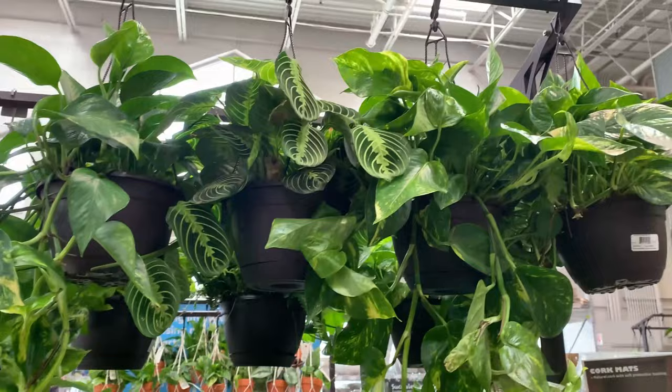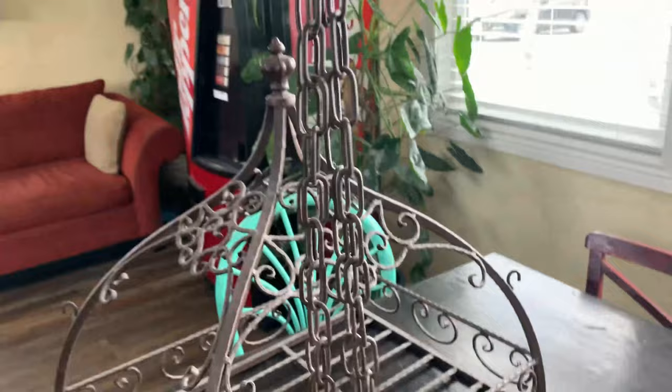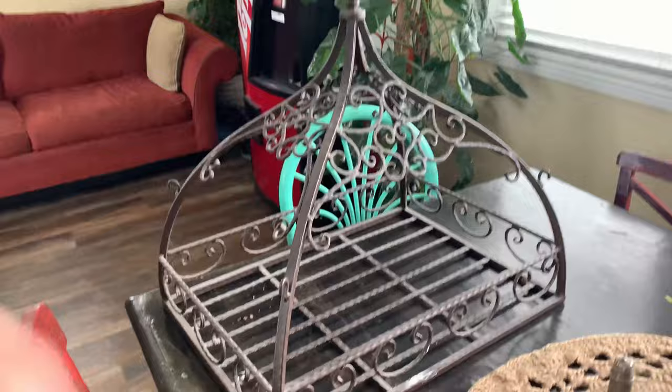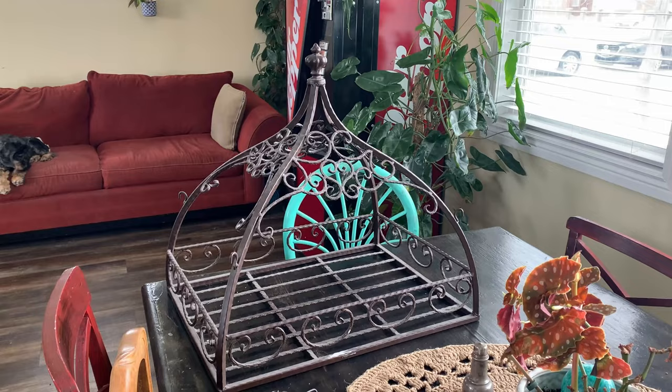This is what I got. It's a plant hanger, so it hangs from these chains, and then it's got these S-hooks that hang from there. I'm so excited. I got this for $25 and found it on Facebook Marketplace. And it's like a legit piece. It's heavy, it's made from real metal. It's heavy duty, and it's so freaking cute. And I can't wait to show you where I'm gonna hang it.